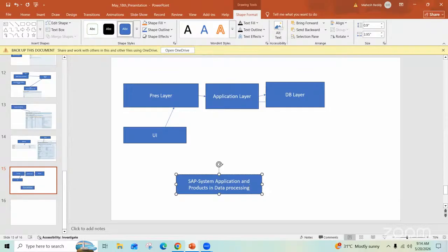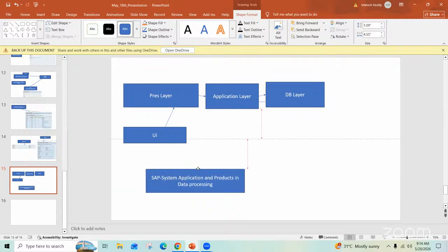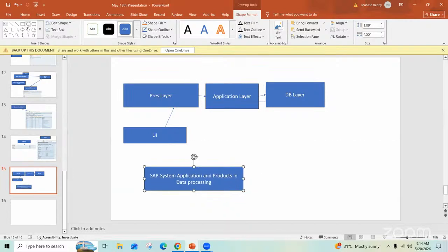We mean the client will be doing. What type of business requires SAP? This is ERP software. What could be the ERP full form? Enterprise resource planning.